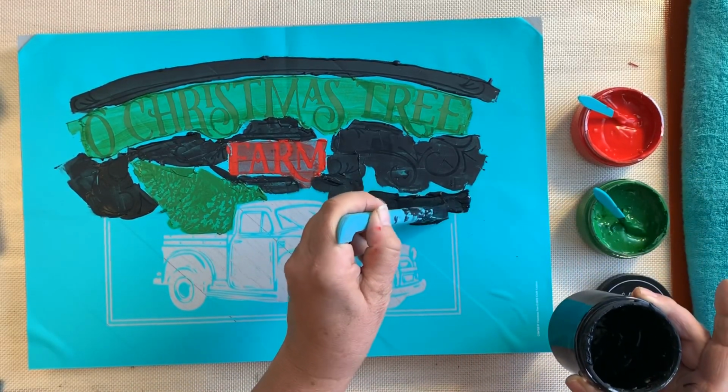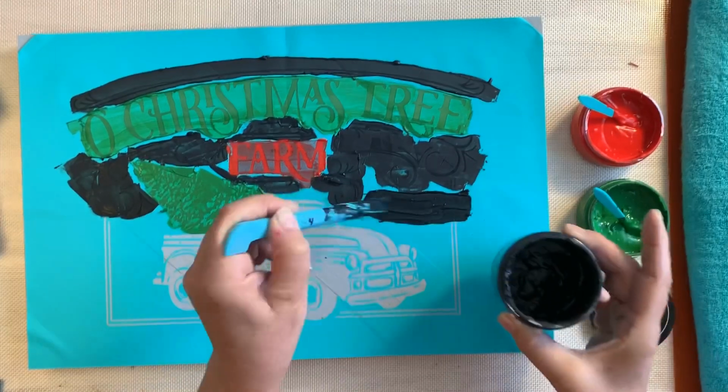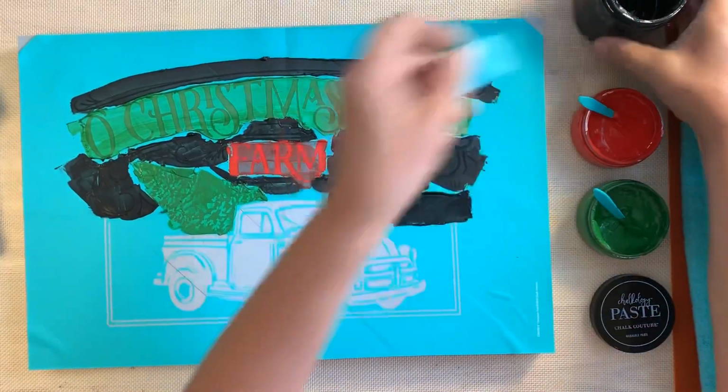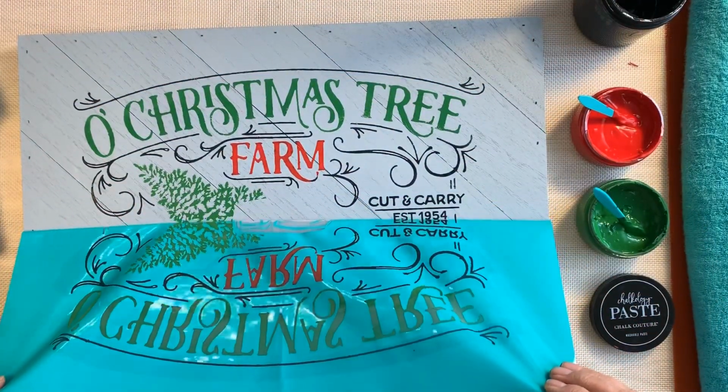Messy, messy. That's my name. Oh my goodness. Ugh. So I'm gonna take my squeegee, gonna get that excess off, and let's go ahead and peel this up so that our tree turns out nice. Cute.